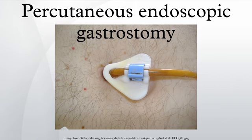The authors of the technique, Dr. Michael W. L. Gauderer and Dr. Jeffrey Ponsky, first published the technique in 1980. In 2001, the details of the development of the procedure were published, the first author being the originator of the technique itself. Since 1985, two PEGs per patient have been employed to treat gastric volvulus.